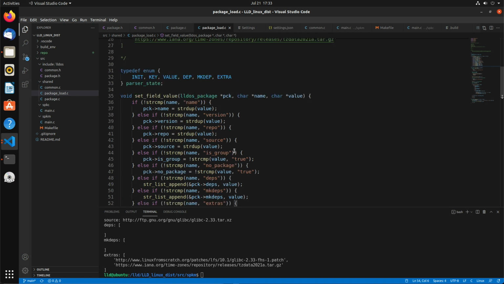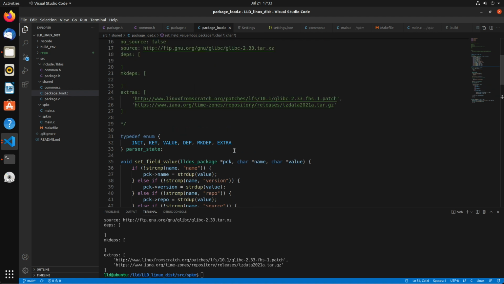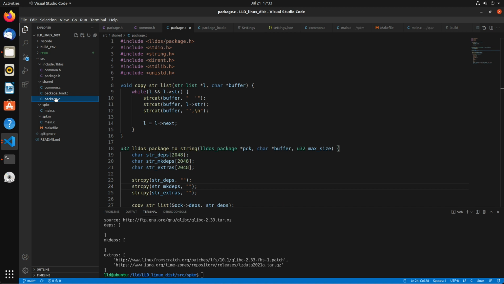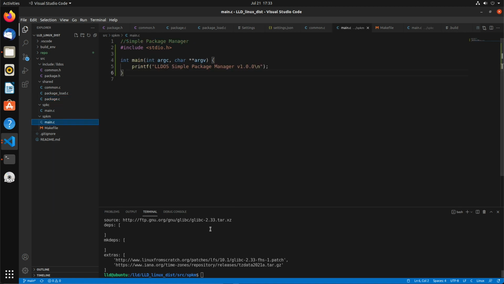So let's see if we can test this out then. I think that should be it. And we have the package, and let's go back to main. So in our main, let's just add some code to load one of these packages. The directory we're in is LLD, LD Linux dist repo.